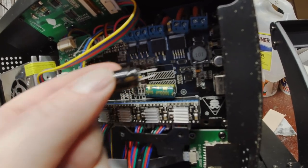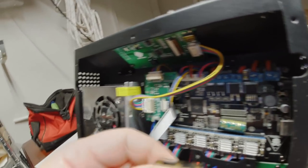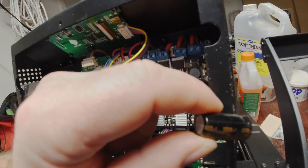The other thing you gotta watch is that you keep the polarity correct. These do have a plus and a minus on it. So this is the minus. Looks like it's marked.